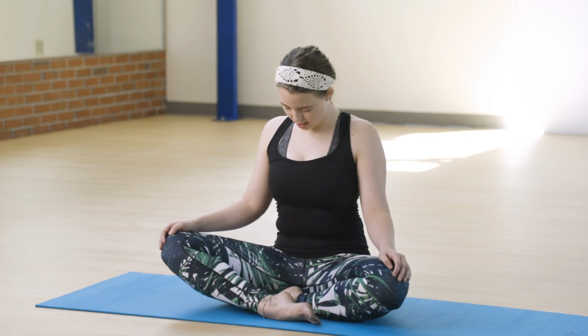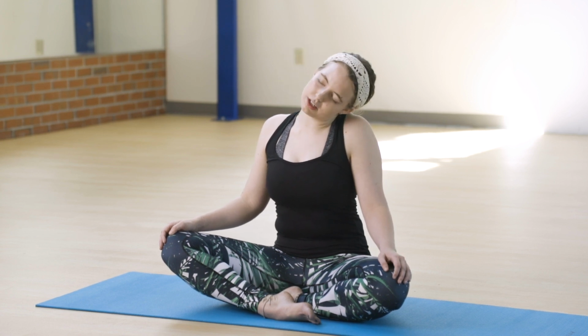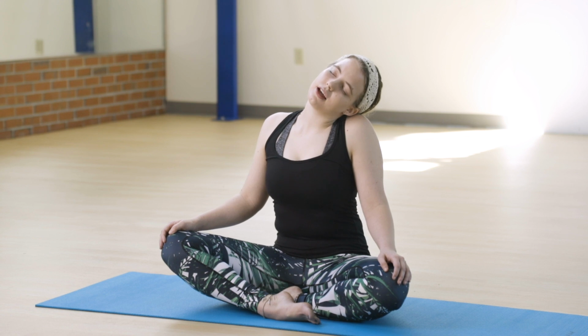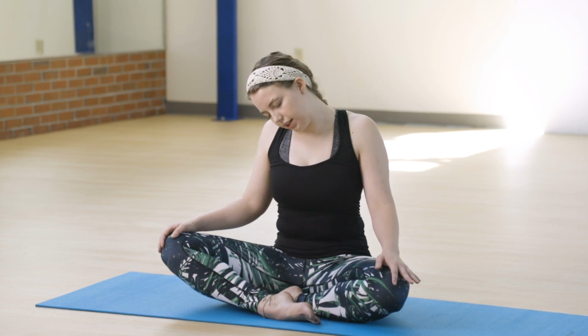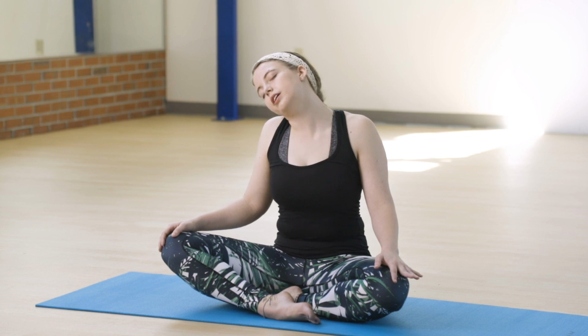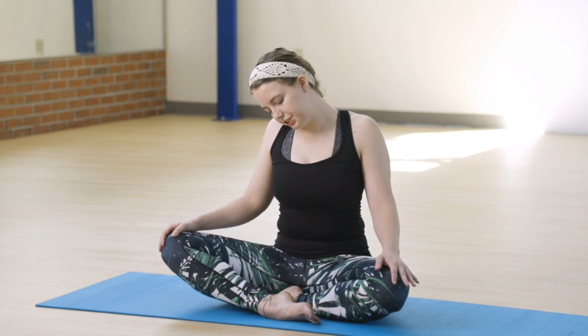Inhale here, and exhale, release your chin to chest. Inhale, right ear towards right shoulder. Exhale, chin to chest. Inhale, left ear towards left shoulder. Exhale, chin to chest.